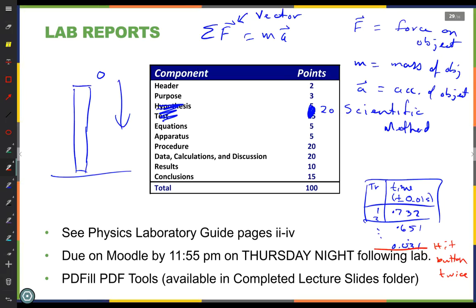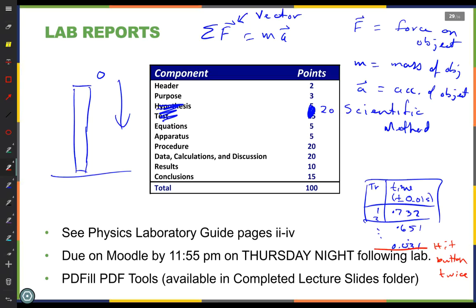Okay, the results. Calculations should be shown in the data, calculations, discussion section. Just do the calculation, say, here's the calculation, boom. The results should only summarize things that have already been shown. So results has nothing new, except when you're doing percent error or difference, which we're not doing today. Today we're going to be dropping a ball 5 times. You're not going to show the times for each one to fall. Just show the average time it took for it to fall. That's a result. So for your results, you're going to have the time for your ball to fall 5 times, the time for your partner's ball to fall 5 times, and the time for it to fall 2 meters, the average there. Those are the things you're putting in the results.